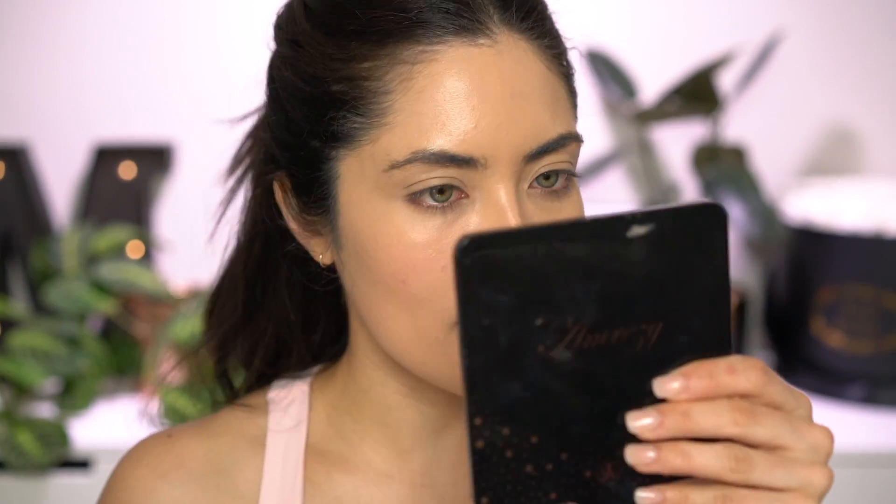Now I'm going to do my makeup the way I normally do it. I'm going to be using a foundation that I know wears really well. I'm going to be using the YSL All Hours Foundation, shade BD40, applied with a paddle brush and then blended out with my Beauty Blender. So far so good — everything looks really nice. It doesn't look like I have a lot of makeup on. Usually with really thick primers I feel like the foundation just looks like it's sitting on top. This still looks really natural, really clean and even. I like it so far.